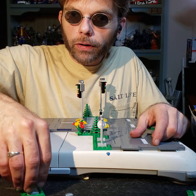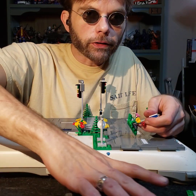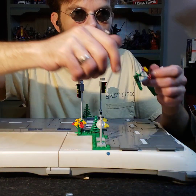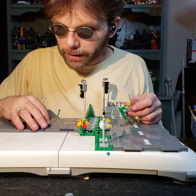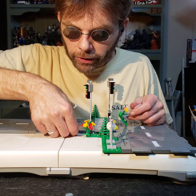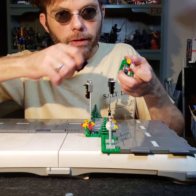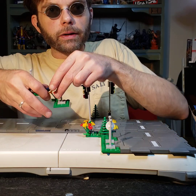All right, so we got those signs. Where is our other sign? Here it is. Here's one of the signs. This one actually has a sign on it, and it's a sign with a sign. And there's our last sign pole that doesn't have a sign, which I still think this came with more signs. I think that Cream really messed me up with that. So we're going to pull up this tile here because we don't need it right now. We need this sign.